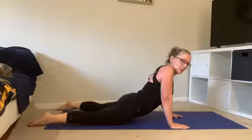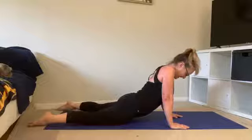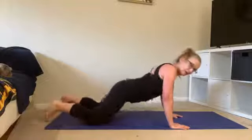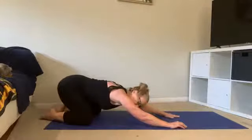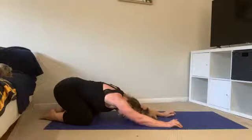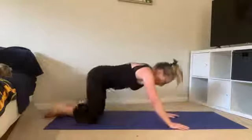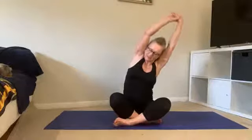Try and relax the hips into the floor if you can. Good. All right, take it back. Squeeze it back. Sit on the heels. All right, and crossing your legs. Oh, you're going to reach for the ceiling and take it over. That's it. And take it back down. Right, reach again over the other side.